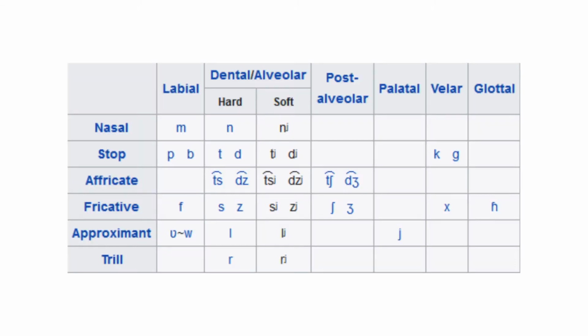And then you have velar stops. You have k, g in Ukrainian. You have post-alveolar fricatives sh and zh. And then you have post-alveolar affricates, which are the ch and j sounds. And so there are some different things. There's the m and n, there's the p, b, the t, d. They have a different letter, which is the ts sound. And you can study over that if you want. There's a lot more. Oh, another one to point out is the trill. You have the r sound in Ukrainian. But I'm not very good at putting that into a word, so don't ask me to do that.